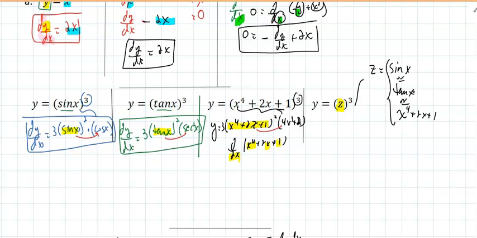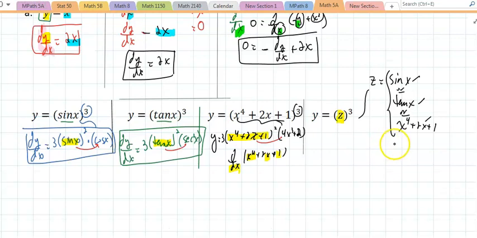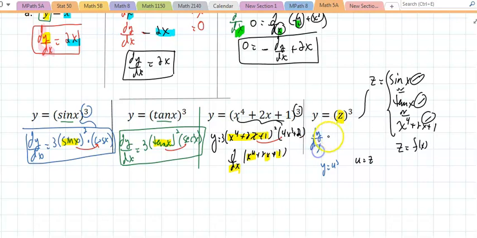What if I said, you know what, I'm not going to tell you that, but I want you to take a derivative? Well, then you've got to think a bit. You say, okay, I just took the chain rule. I know that z is a function of x. So I know that z is either the sine of x, the tan of x, or x to the fourth. If I let u equal z, then y will become u cubed. The derivative of y with respect to x, that's what I want. y depends on u, and u depends on z.